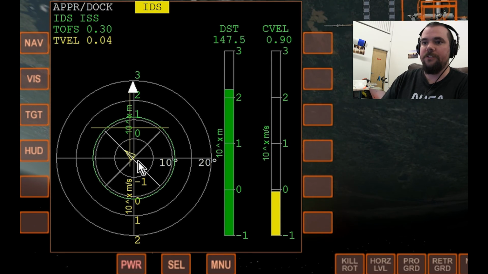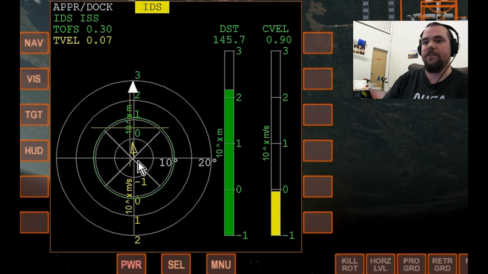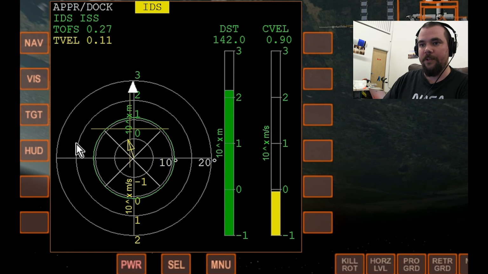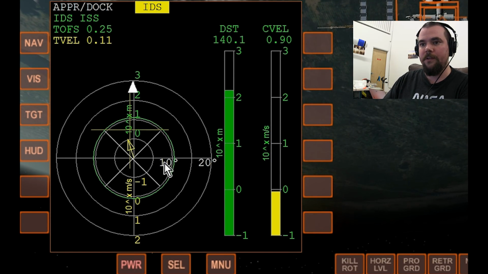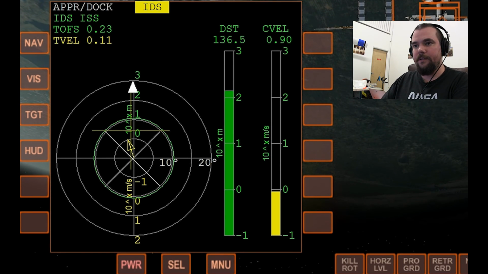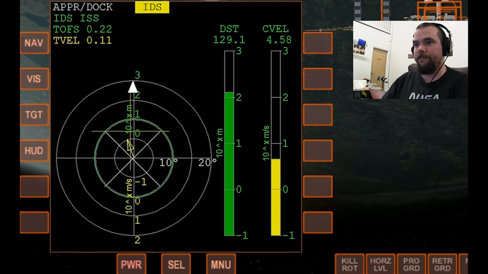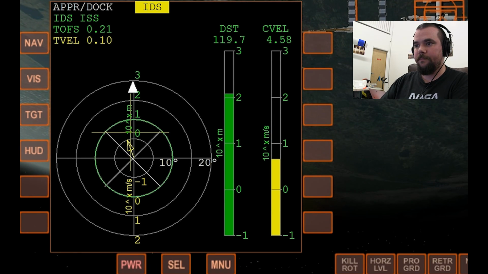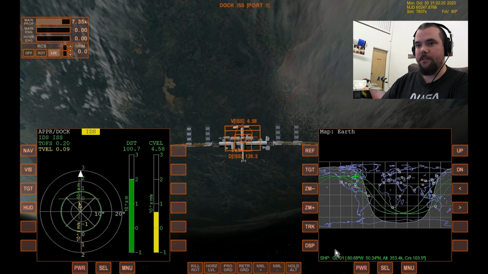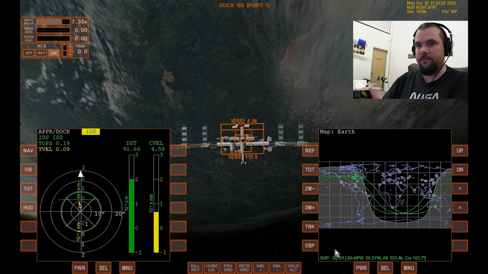Translation. And then switch to translation mode. And then it actually gives you a little helpful arrow there to tell you if you're going towards the plus or not. So remember, the plus is the linear, the X is the rotation. So, all right. I can pick up some speed now. And then I'll just try to nurse those two things right to the middle.